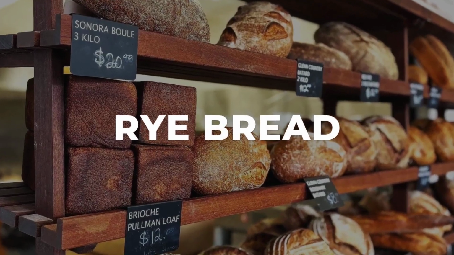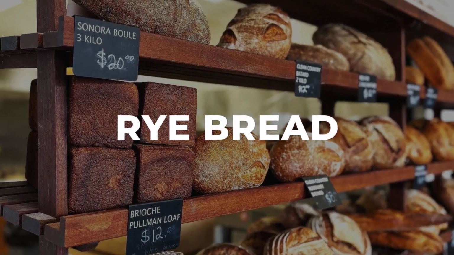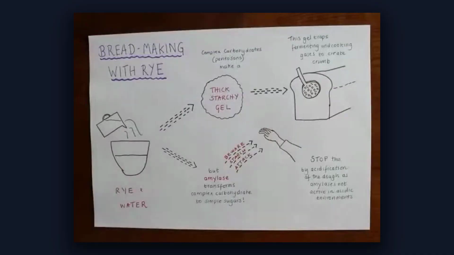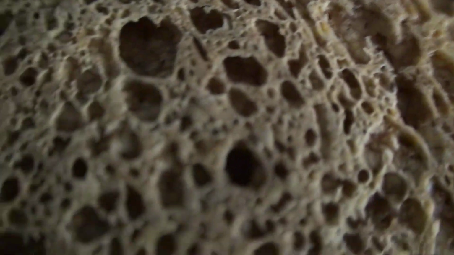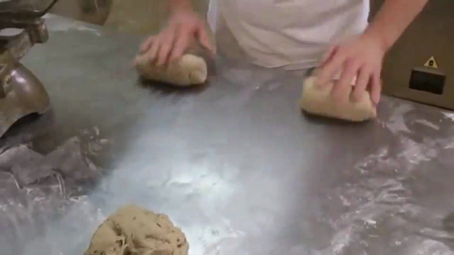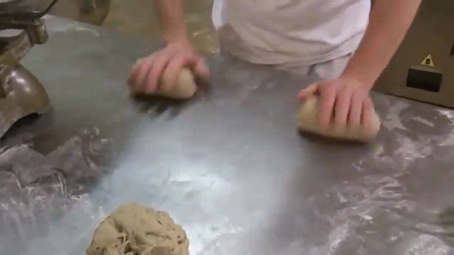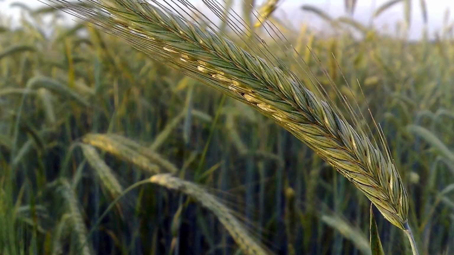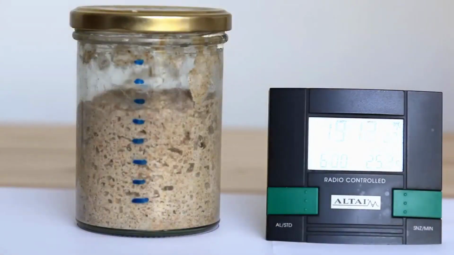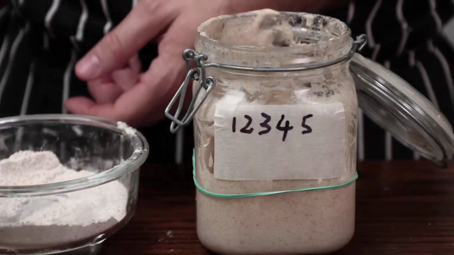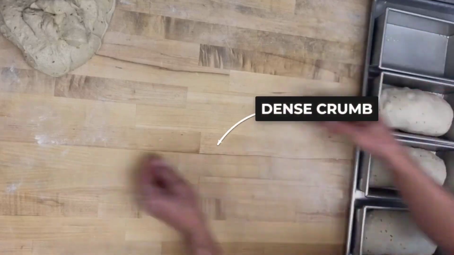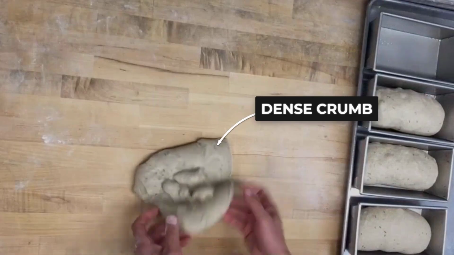Rye bread is made from rye flour rather than wheat, and it behaves very differently during baking because rye contains far less gluten-forming protein. Instead of relying on strong gluten networks, rye dough is held together by starches and natural gums that gel during baking. That structure produces a denser crumb and a slightly moist interior. Rye also carries distinctive earthy flavors that develop especially well through slow fermentation. Many traditional rye breads include sourdough starters, which help stabilize the dough and enhance flavor.